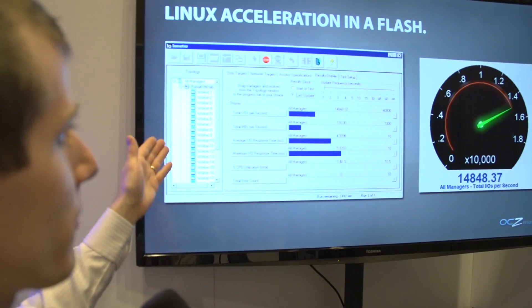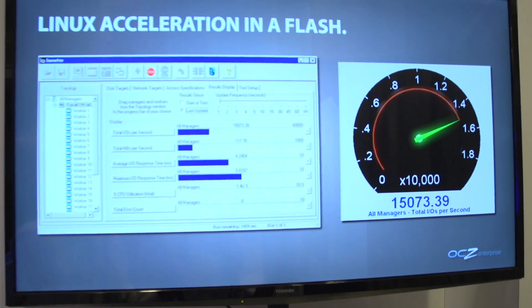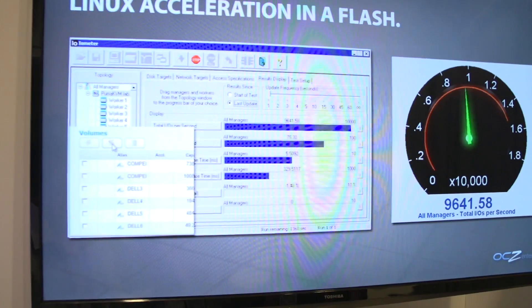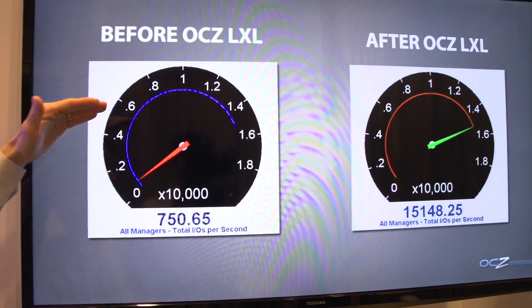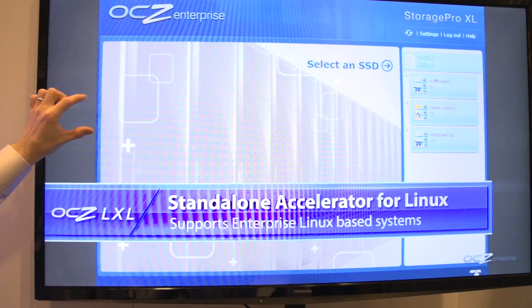To be clear: the volumes being accelerated here are mechanical volumes, and an SSD volume is being assigned as cache. Looking at the interface — assuming it works this way in the final version — we're seeing 15,000 total IOPS per second, which is much better than any mechanical volume can deliver. This is also far easier than implementations I've seen from LSI and Adaptec in their RAID storage managers, and much less restrictive: you can take SATA drives, PCIe drives, clump them together or separate them. For example, with a 1.6 terabyte RevoDrive you could dedicate one terabyte to SSD storage and use 600 gigabytes to cache a mechanical volume elsewhere on the server. This is extremely exciting because up until now there's been no real SSD caching solution available on Linux — despite that being where most server data is handled.